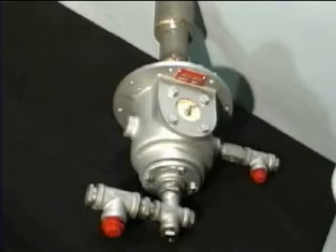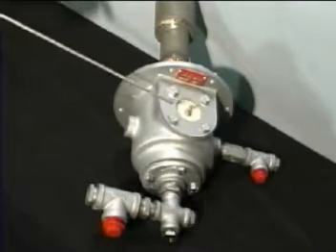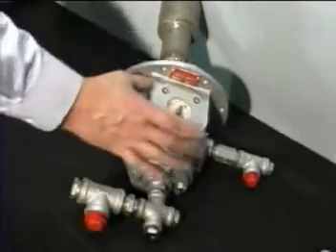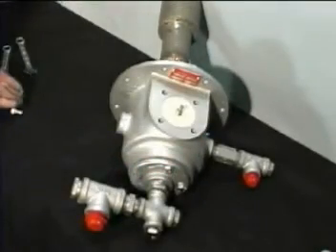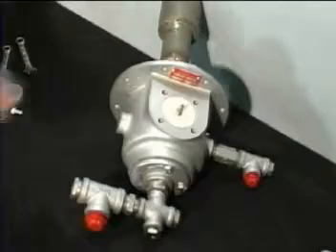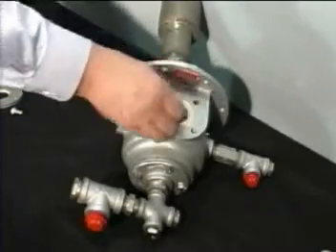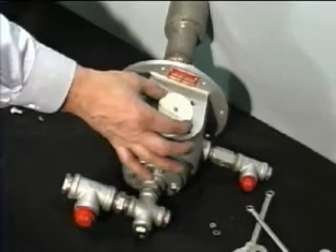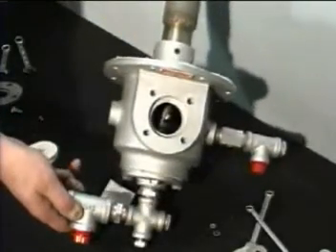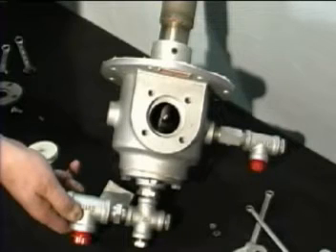Here we have a Unirad burner on the bench, exposed so we can see all of the main parts. We are going to do a very quick teardown so you can see what some of the internals look like. There is the high voltage connection. Now we are going to remove a retainer plate which holds in place the large ceramic disc that isolates the 10 KV from the rest of the housing. In order to get that disc out we have to remove the stem itself and a lock nut that acts as a retainer. Once these parts are removed, the ceramic disc can be taken out. Looking down the side of the burner, you can see the connection point to the center rod, which is the gas nozzle that goes all the way out to the tip.